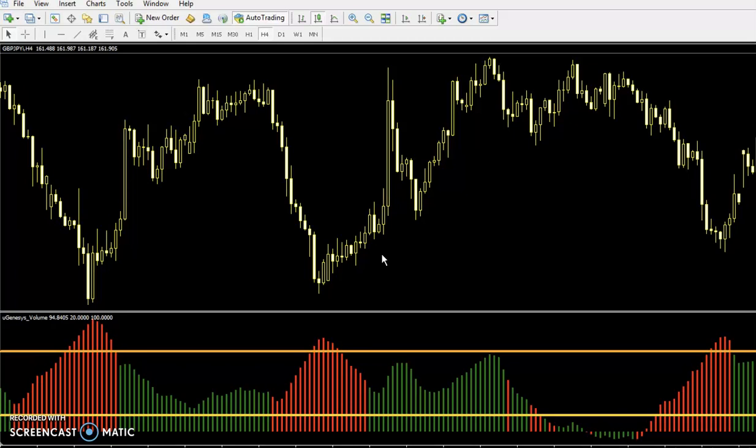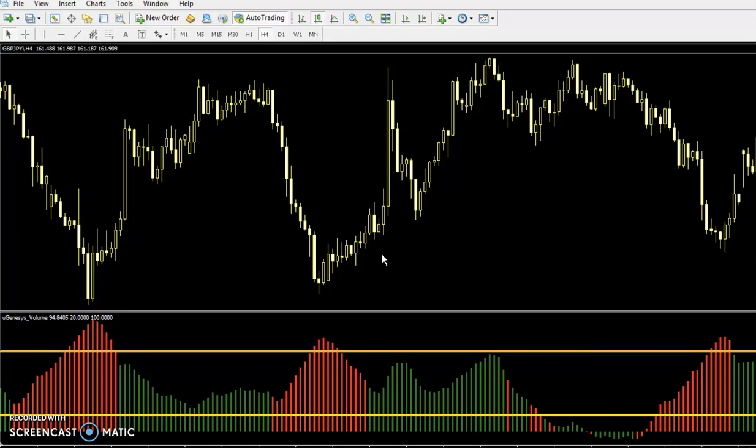Like I said, this volume indicator shows you when most volume is present in the Forex market. And this is usually when the hedge funds are trading, the big banks are trading, all those private entities and corporations are trading. That is normally when you get the most volume, the most volatility, and the trends. This is when you get the trends in the market. That's very important because everybody loves to catch a good trend.